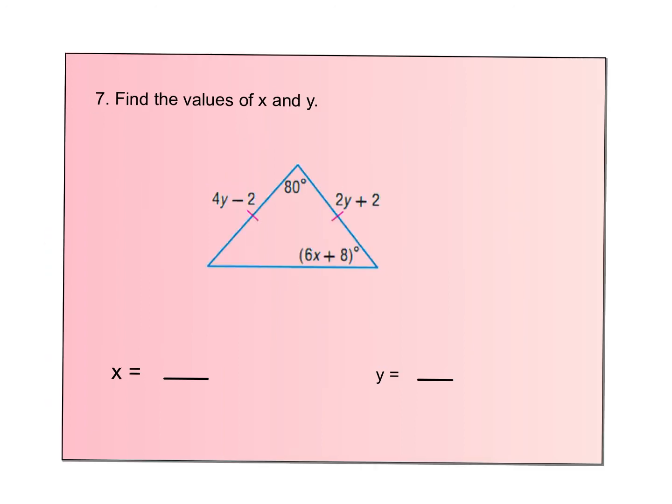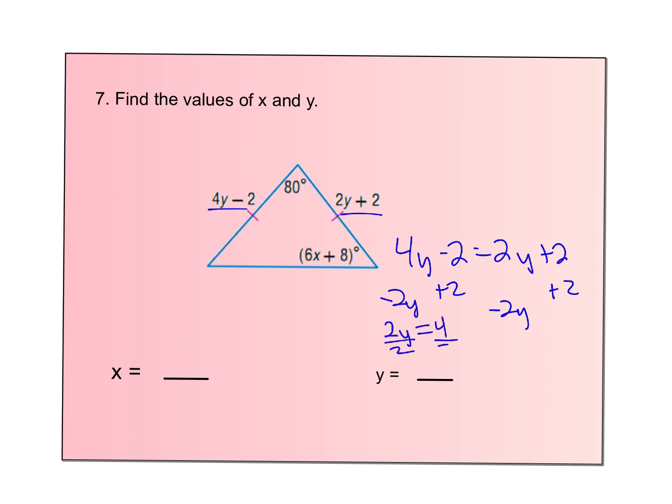All right, last piece. A little bit trickier. Well, x is a little bit trickier. Y is not too bad. Y, I just need to recognize those two are equal to each other. Right there. Bam. Bam. Okay, just set those two equal to each other, and off you go.